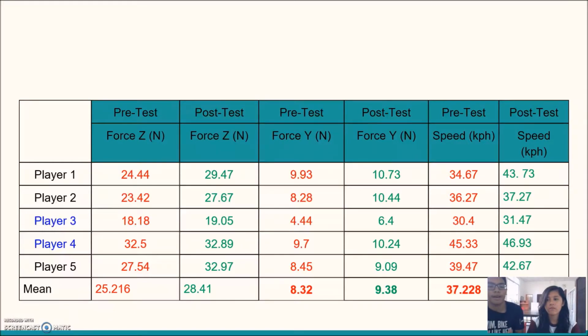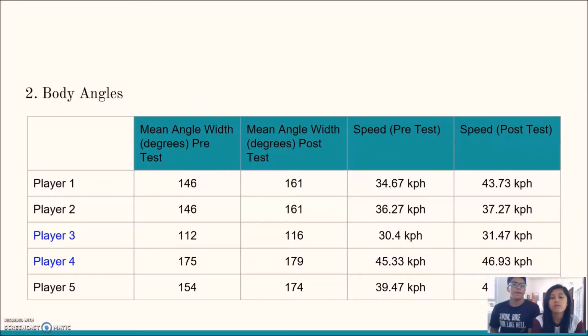So what happened is that player 5 had a slower or less strong follow-through phase as compared to player 4, which is why despite their forward swing phase being similar, they had drastically different speeds, relatively. So for the body angles, as stated, the angles were taken during the preparation phase to see the complete rotation of the players when they shoot.